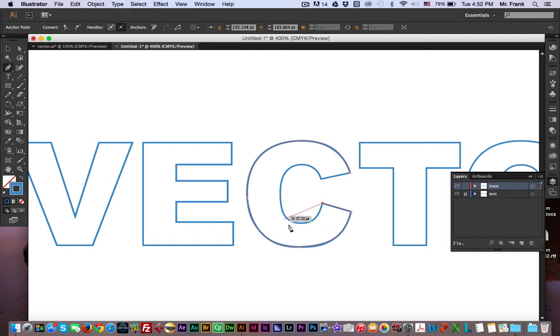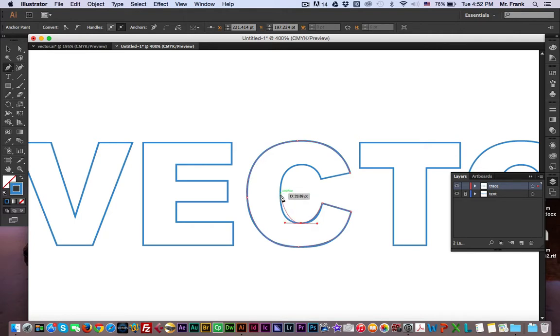Here's another tip about making curves. I typically think of these curves as hills, and I want to be at the top middle of a hill, or if you think of it as a valley, it's the bottom center of that valley when I want to complete a curve. So in this case, the curve goes from here all the way to here, and the center of that is right down here. I click and hold and drag to get that curve.